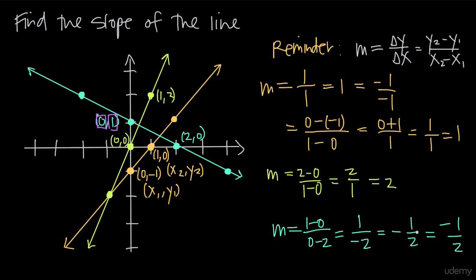But if we start from this point and we use -1 over +2, then we have a negative y and a positive x. So that tells us go down 1 unit in the negative direction of the y-axis and then over 2 units in the positive direction of the x-axis. So down 1 over 2, and that gives us this side of our line. So you can put that negative sign in the numerator or the denominator to get you two different fractions that you can use to draw the line.